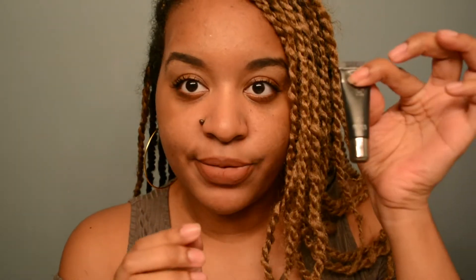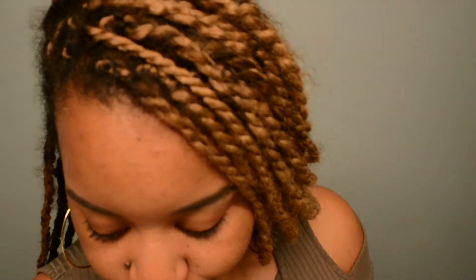Next we have this Cover Girl foundation — I use it to clean up my brows. I literally only have this little section left, so I'm definitely going to be done with this before my next update. When I finish it, I have something to take its place — the Urban Decay Behind the Scenes eyeshadow primer. I'm about right here, so it's almost full. I don't want to let another one go to waste like my last one that dried up and got old, so I'll use this whenever I do eyeshadow.